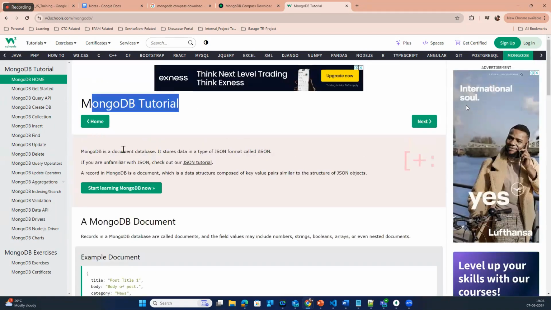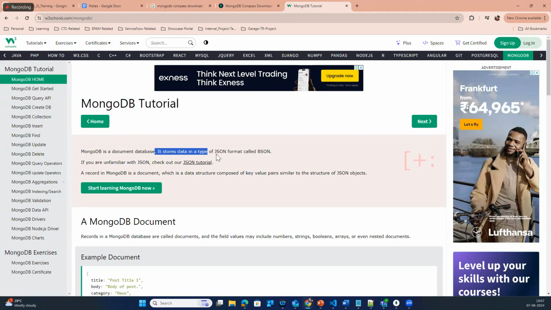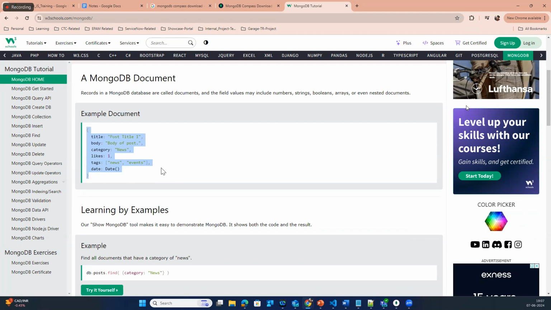In MongoDB, basically it's a document based database. I can say it is a NoSQL database, one kind of NoSQL database, and it will store everything in an object format. That is JSON format or binary object as well. JavaScript Object Notation is the best format, which is called JSON. So you will save everything in the form of objects. Every two objects may not contain the same kind of data. Here, let's say an example document contains a title, body, category. In another object, you can save a category, likes and tags.